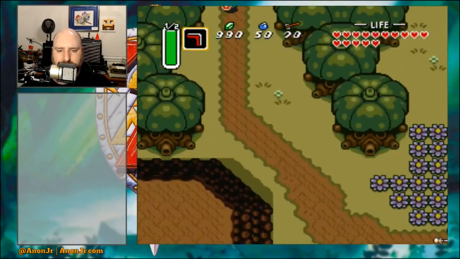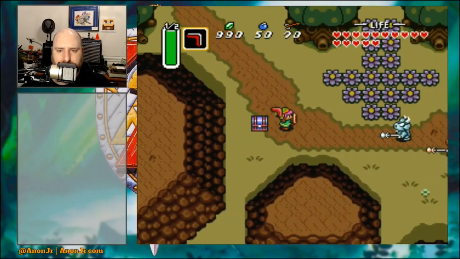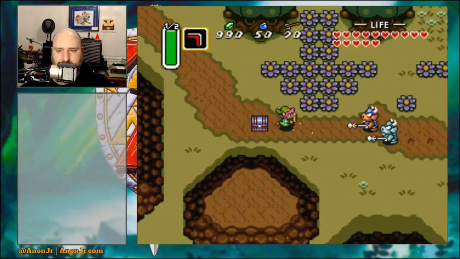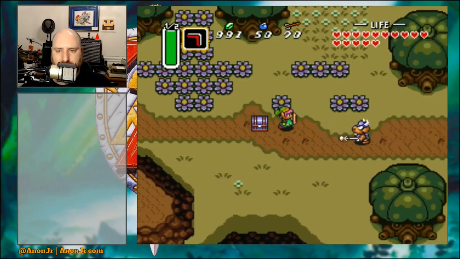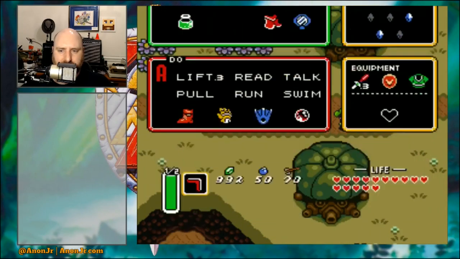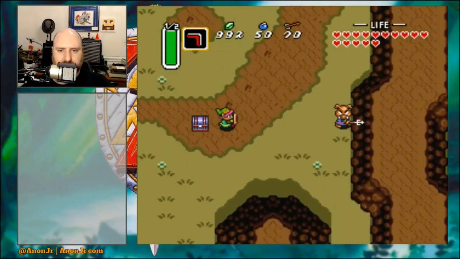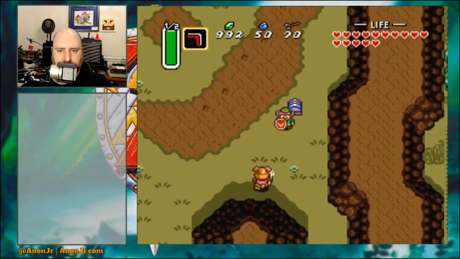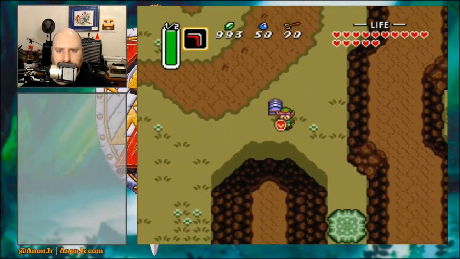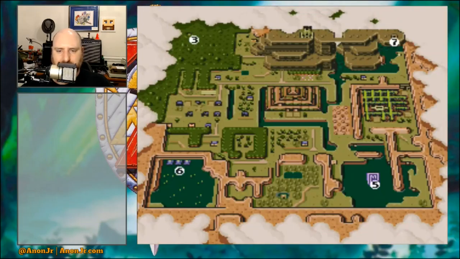So what we need to do is head down to the swamp. Hi, friend. Yeah, the sword beam does not get any better, unfortunately. It's just when you actually strike with the sword itself. Alright, that's not the button I wanted to hit. That's the button I wanted to hit.